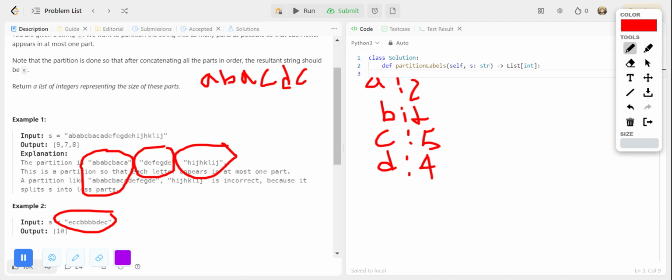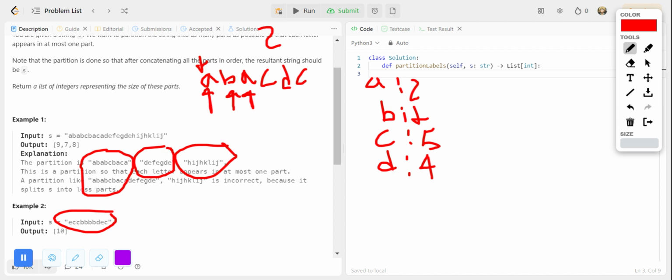So we start from this point. We need to have two pointers, this pointer and this pointer, and we first maximize the last occurrence. That means we keep the maximum length of the partitioned string. Let's say we have a. The last occurrence of a is 2. So we have 2, and we move this pointer to index 1. The last occurrence of b is 1, but the maximum one is 2. So we move to this point, and the last occurrence of a is 2.